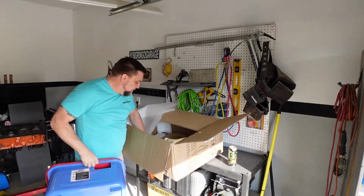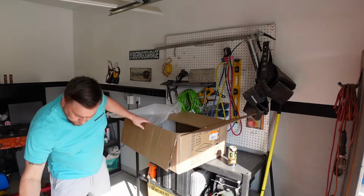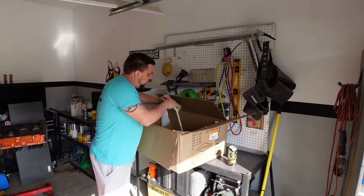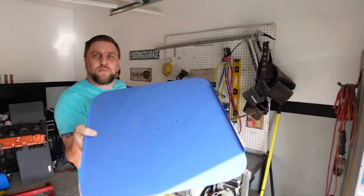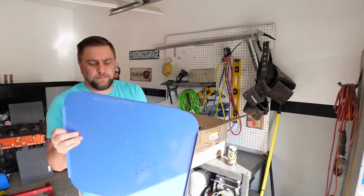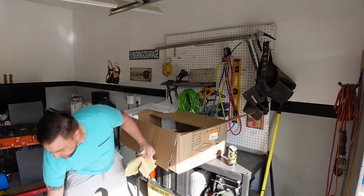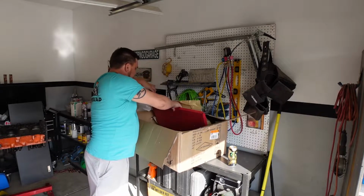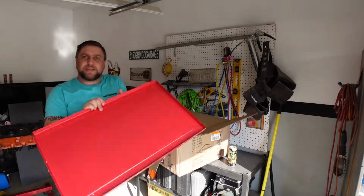Not very heavy. So it looks like the tray that goes inside the parts washer. And this little doodad.